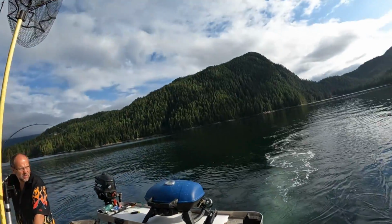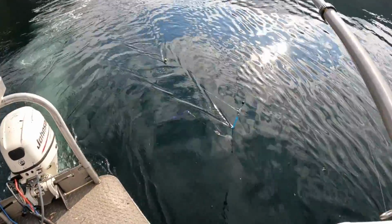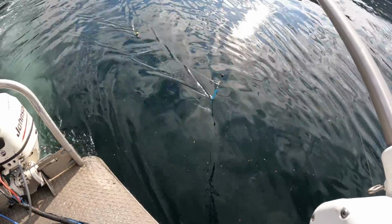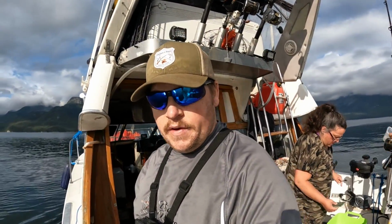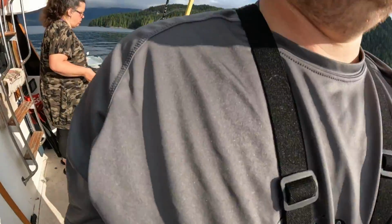So I'm running with my little anchovy factory. You can kind of see it spinning. And then right here, you can see that flasher on the ball. So what I'm gonna do is I'm gonna drop it down just a couple of feet, make sure it's not gonna get wrapped up and everything. And if it's good right here at a couple of feet, we're gonna send her down to about 90 and see if we can catch ourselves a fish.